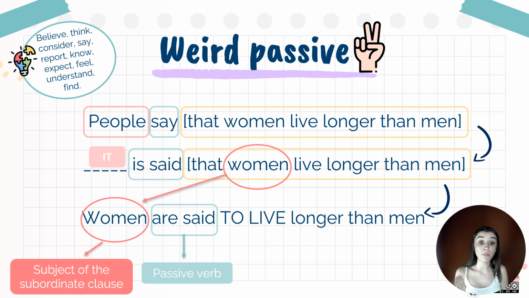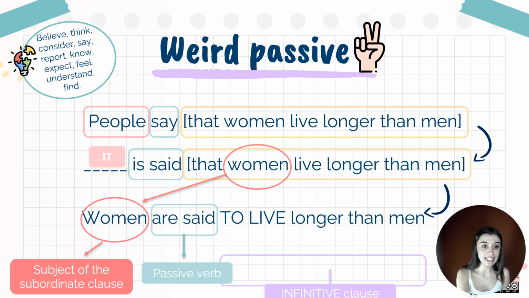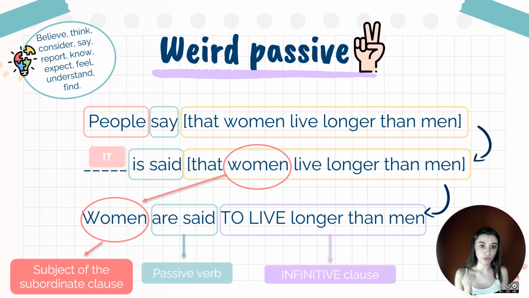Como "women" es un plural, "mujeres", "woman" es una mujer y "women" son dos o más, en este caso tendría que ser "are said", pero sigo manteniendo el tiempo de presente simple, ¿vale? Y en este caso, visto que he hecho desaparecer el sujeto de la subordinada, tengo que meter an infinitive clause. Eso significa que como "women" desaparece de la subordinada, yo no podría decir "women are said that live longer". No tendría ningún sentido. Con lo cual, lo único que me queda por hacer es meter ese "live", ese verbo, con "to live longer than men". Si ese "live" apareciese en pasado, pues podría decir "to have lived longer than men".